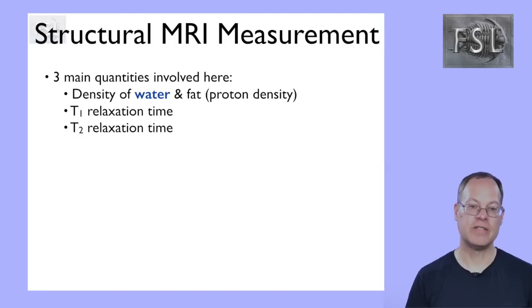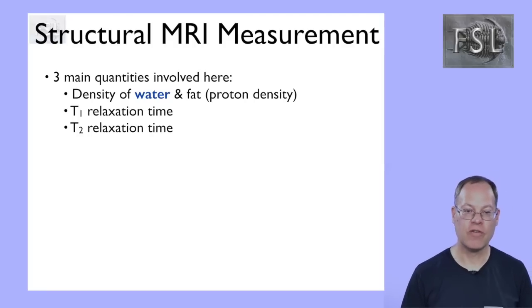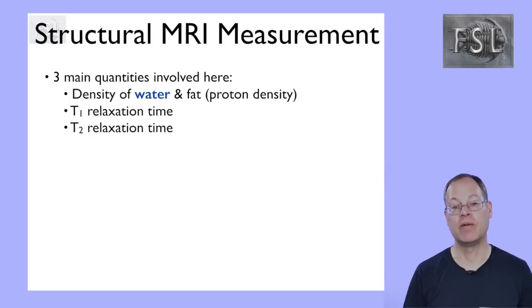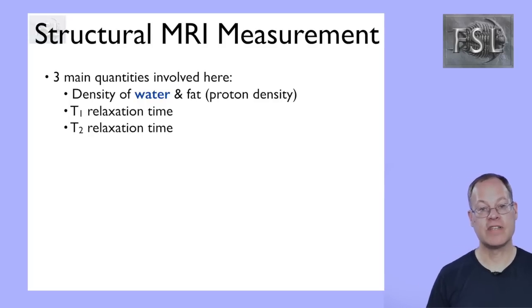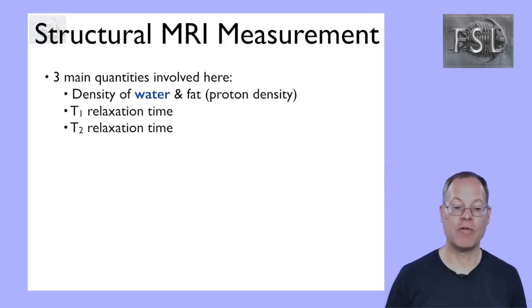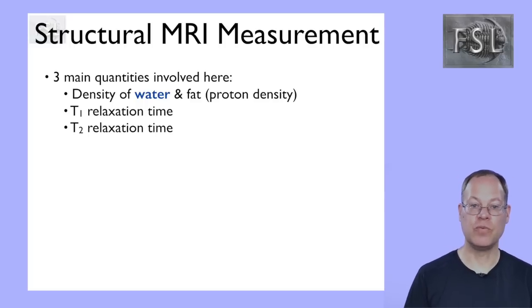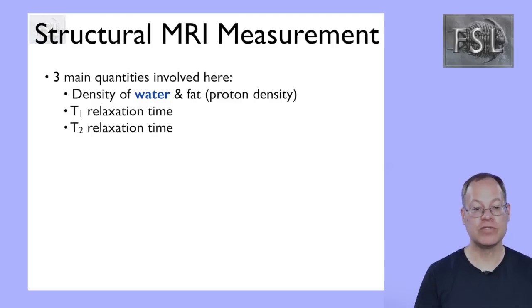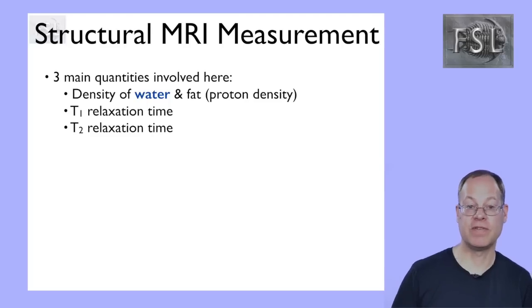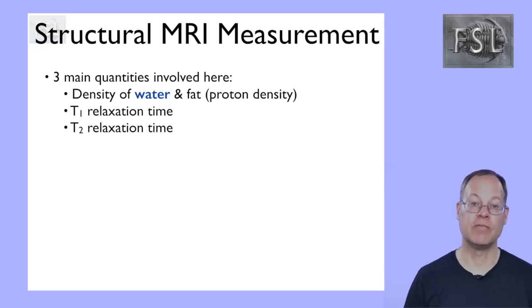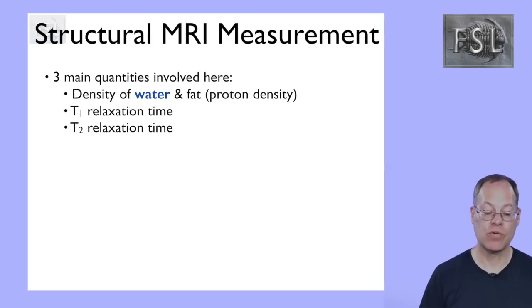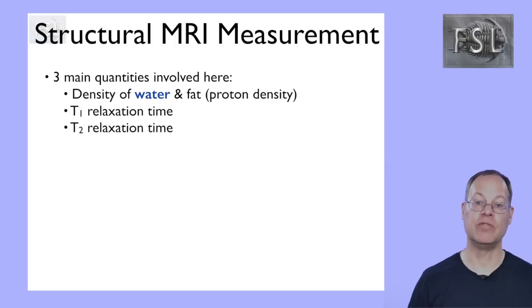What structural MRI is based on is measurement of predominantly water molecules, and that's common across not just structural but all of the MRI that we're talking about. MRI is capable of getting information back from different nuclei. The ones that we're interested in are the hydrogen nuclei, and the hydrogen nuclei in water molecules are the ones which are most present in the brain. There are also hydrogen nuclei in other molecules, such as fatty molecules, and you do get signals back from those as well. But inside the brain, it's really about the water. And the water is the thing that we will be imaging and that we'll be looking at most.